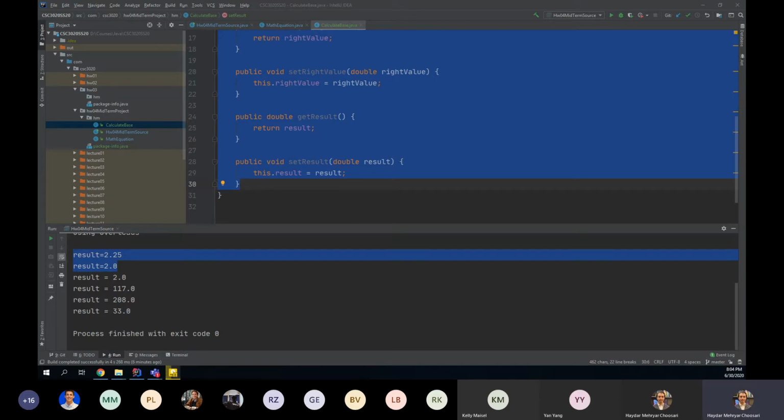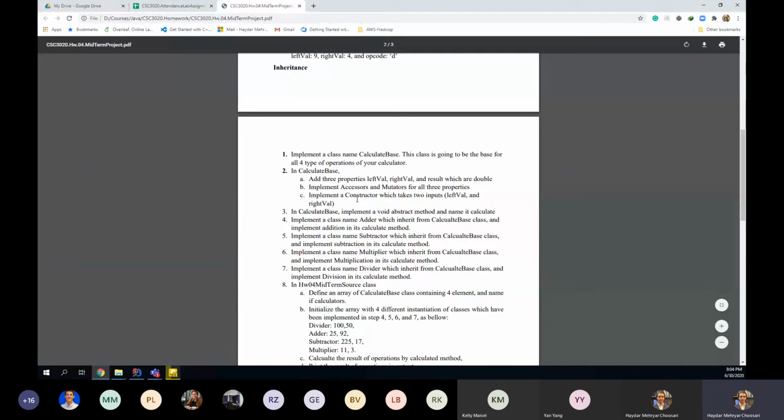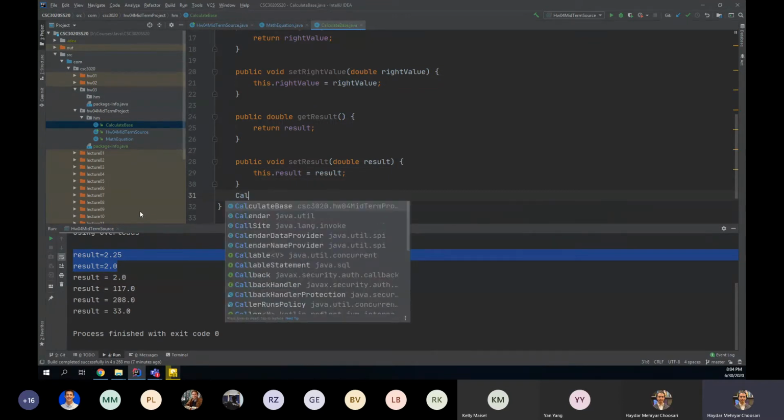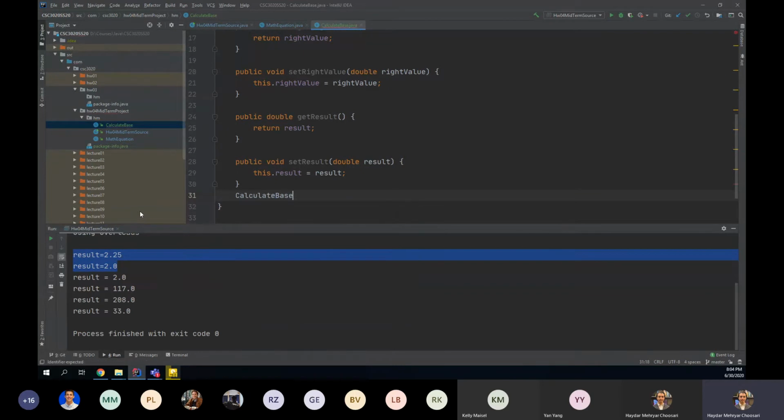The next part. So what will be the next part? Implement a constructor which takes 2 inputs, left value and right value. So as you see how I develop a constructor, let's develop it. Two constructors, isn't it? But the first constructor that you need is a null constructor, as I told you.